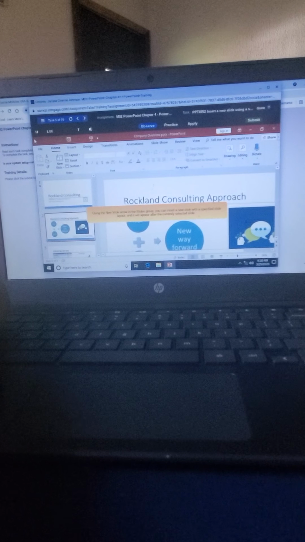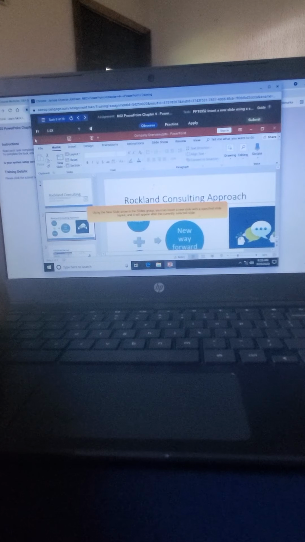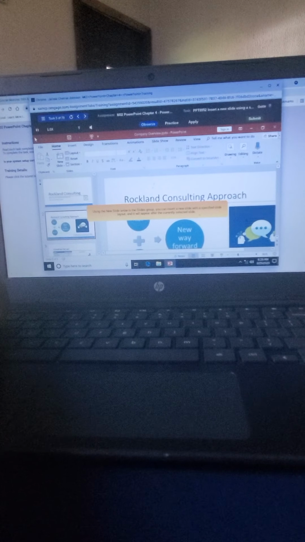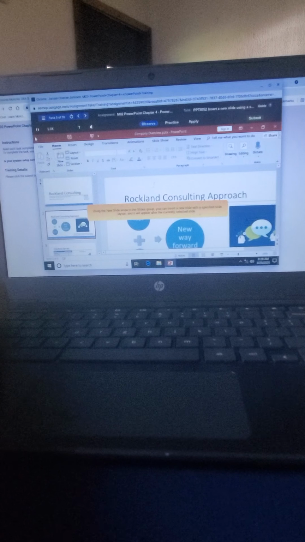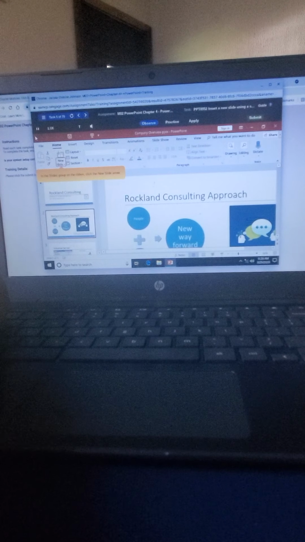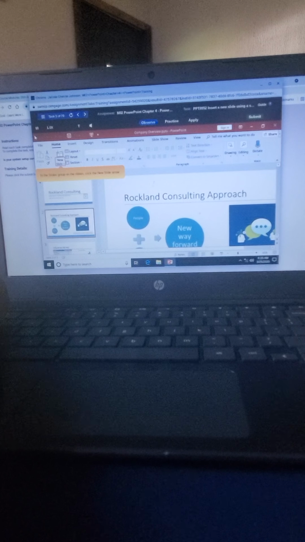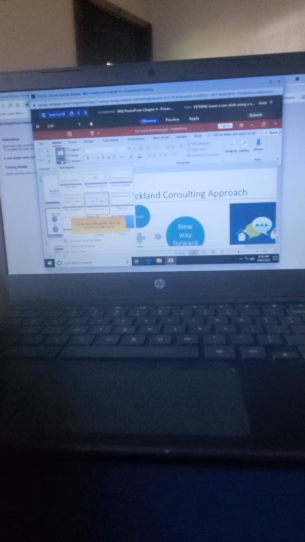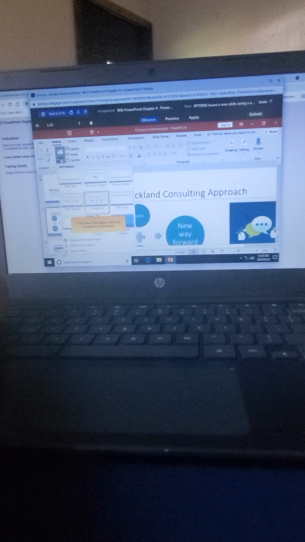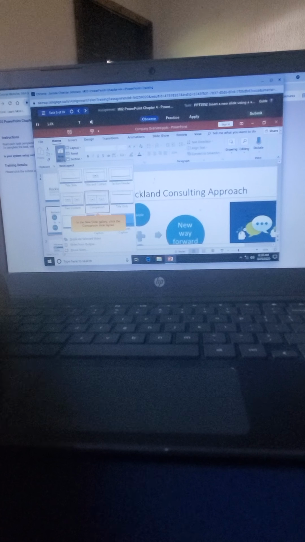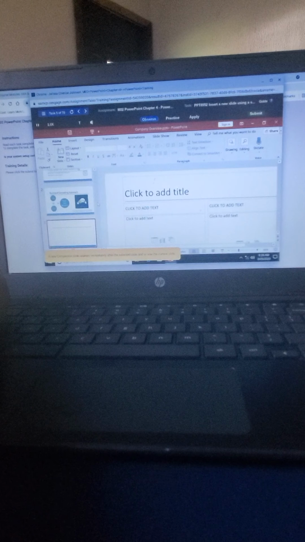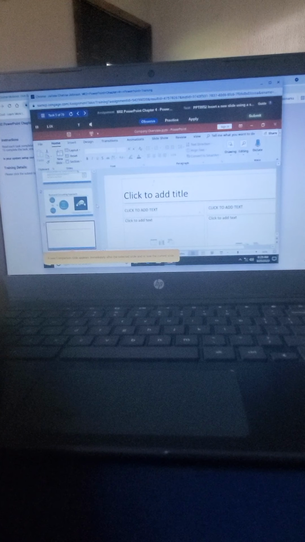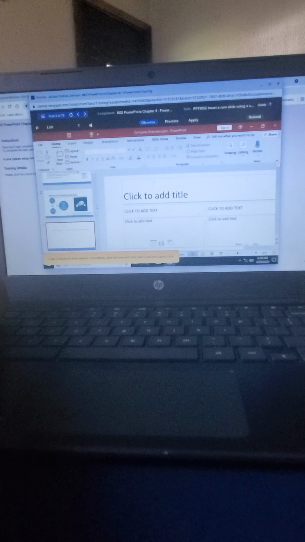Using the New Slide arrow in the Slides group, you can insert a new slide with a specified slide layout, and it will appear after the currently selected slide. In the Slides group on the ribbon, click the New Slide arrow. In the New Slide gallery, click the Comparison slide layout. A new comparison slide appears immediately after the selected slide and is now the current slide.